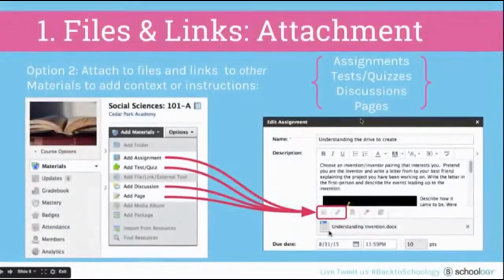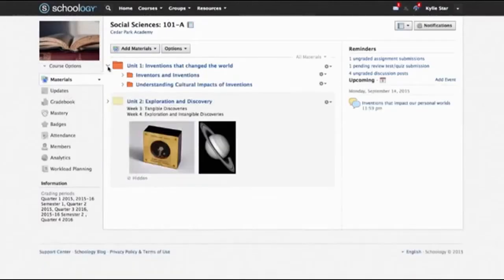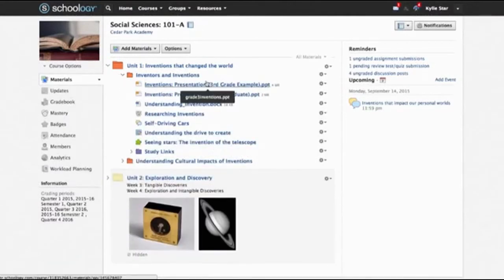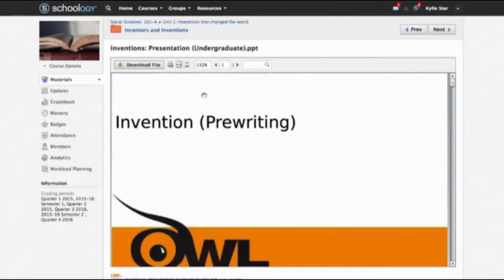There's another way you can add files as well. Instead of adding them right to the course, that works really well for these PowerPoint presentations because this is keeping me organized and I can open these presentations. My students can view them beforehand. I could even present right from here.